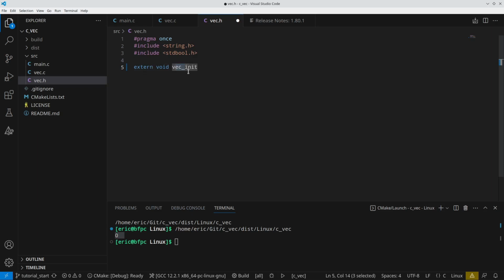For all these functions that operate on our vector, we will write vec underscore in front of them. Now, the first argument we're going to be taking is going to be a pointer to the variable which is pointing at our vector. So we'll say void. We're using void here because we don't know what type it is. So this will let us get around that.